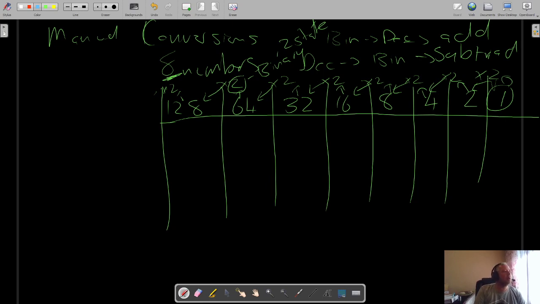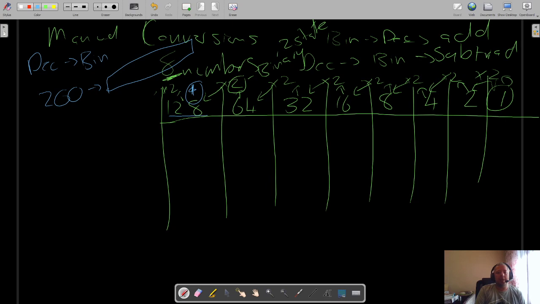Okay, so I'm going to do decimal to binary first. I'm going to take a decimal number, and let's say the number 200. We need to convert it into a binary number. So we start off here on the left, which is always step 1, and we say, can I take 128 and minus that from 200? So can I go 200 minus 128? And yes, we can. Because it's a true value, we will put a number 1 to say that yes, it can be done.